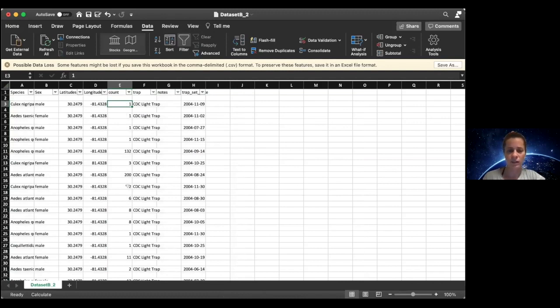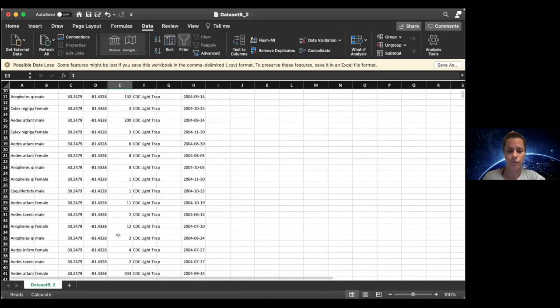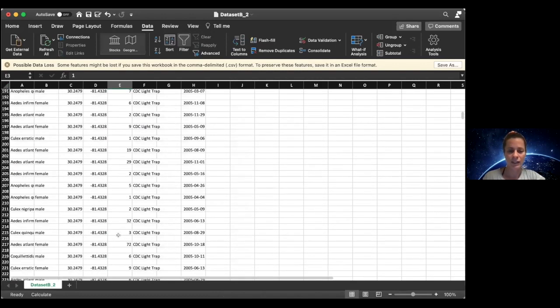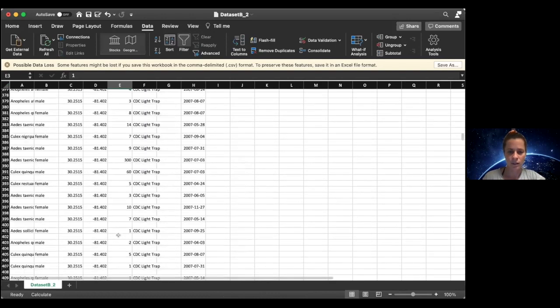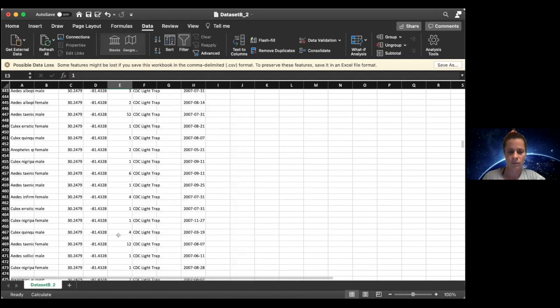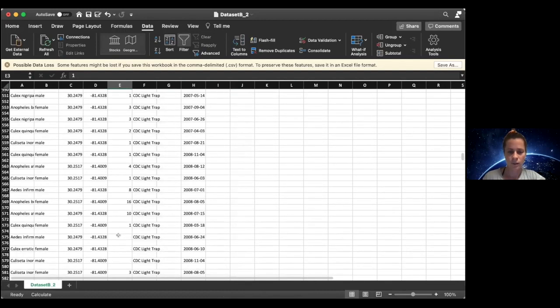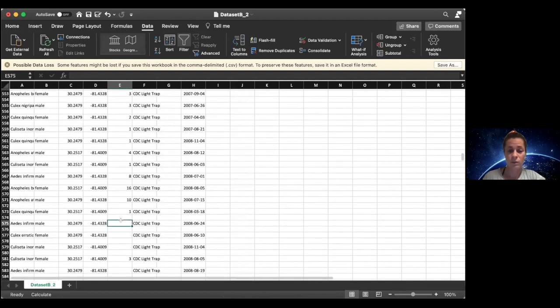Or we don't know. And how is that different from a blank line, such as you find one here? What's the difference between 0 and a blank line?